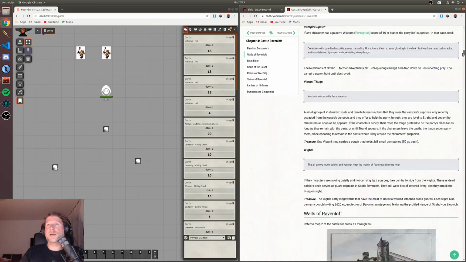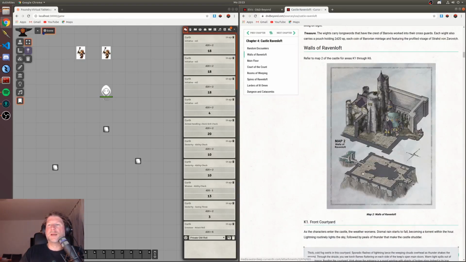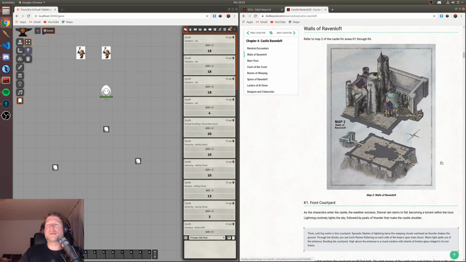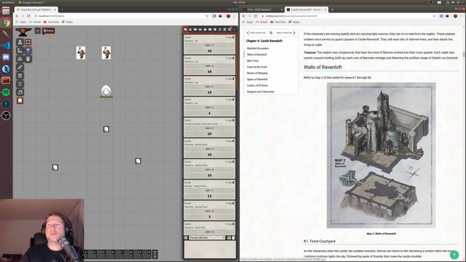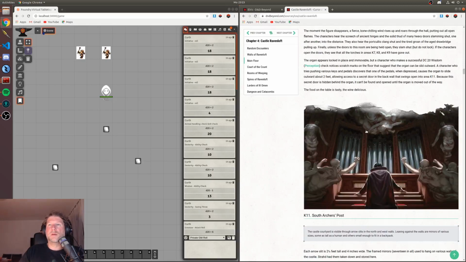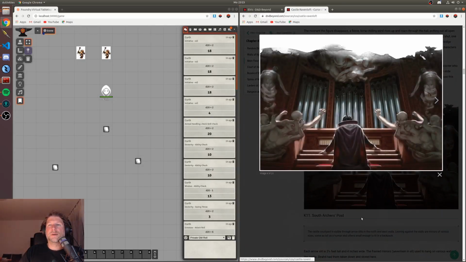And here we have on Castle Ravenloft so many of those maps. Isometric, so not really suitable for Foundry, but still no player version here, no indicator that this is really a battle map. There's no way to really distinguish that from such an image.